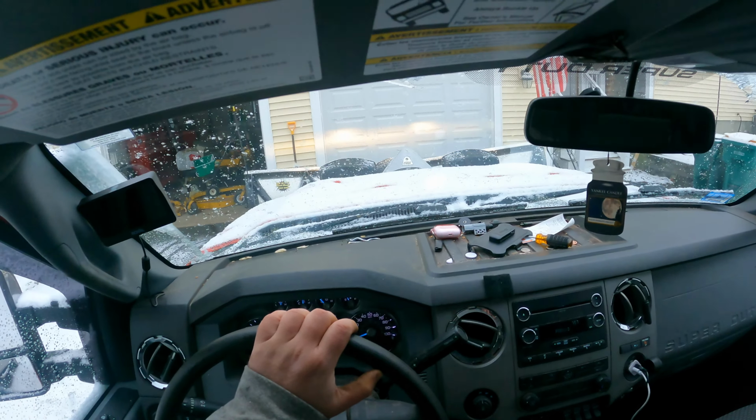All right. First property of the night. Should be an easy one. I think I'm just gonna back blade in front of the doors and then turn the truck around and push the snow across the street. I think that's the best attack method on this one. I don't want to back blade the whole thing because it'd just make a mess. This plow doesn't have the back blade attachment on it, so it's not gonna do as good as my stainless one. But hey, gets the job done. And that's all that matters.